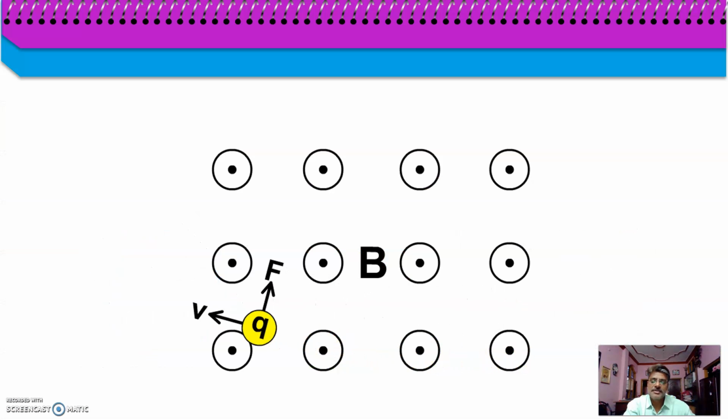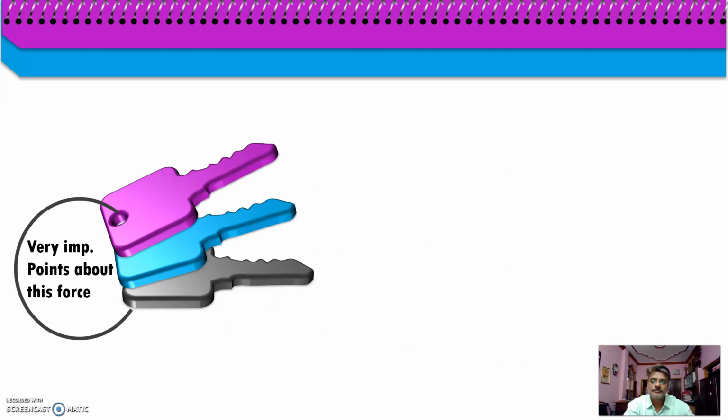Now see here in this animation that the charged particle is moving in a magnetic field, and here the magnetic field is coming out of the paper. So when the magnetic field is coming out of the paper and the charge moves from right to left, apply the right hand rule and understand yourself that the force experienced will be in the given direction.